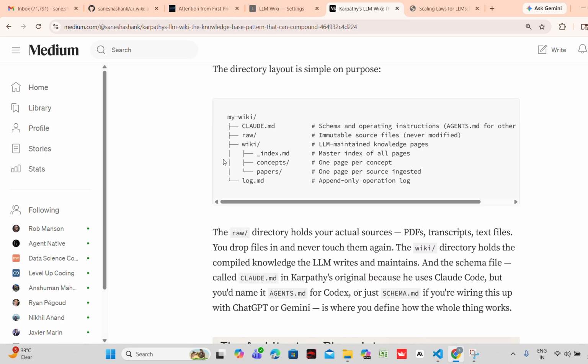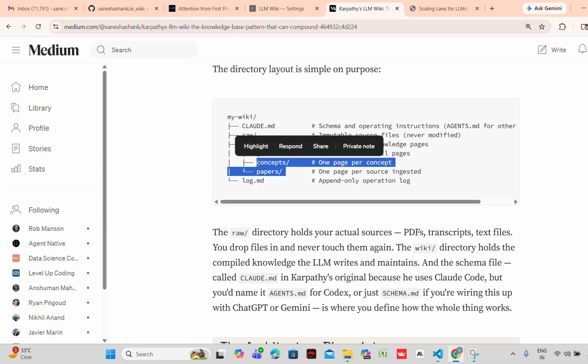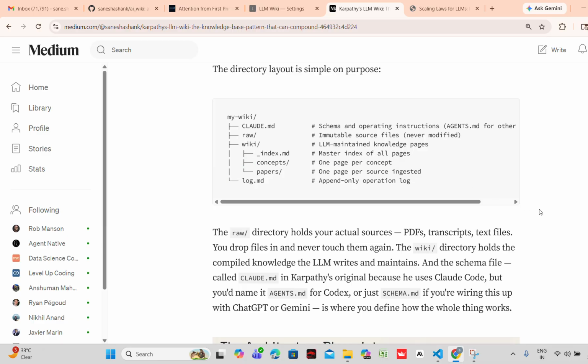If you look at some of the reference implementation, you can see that the LLM, based on the raw documents, creates a wiki folder where it creates an index of the topics and then arranges it into concepts and papers, right?